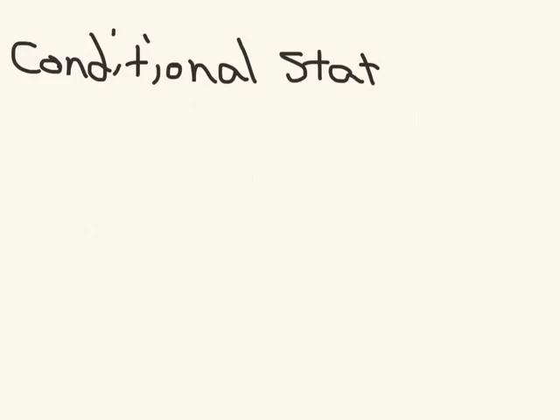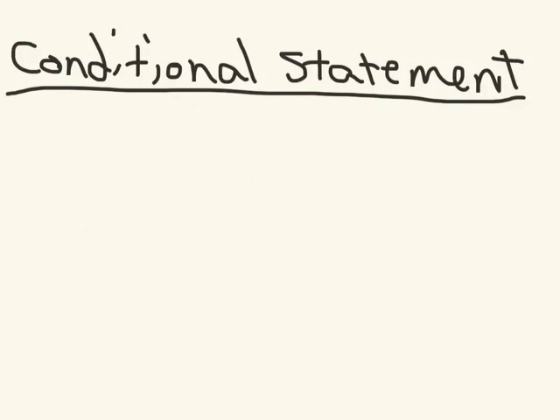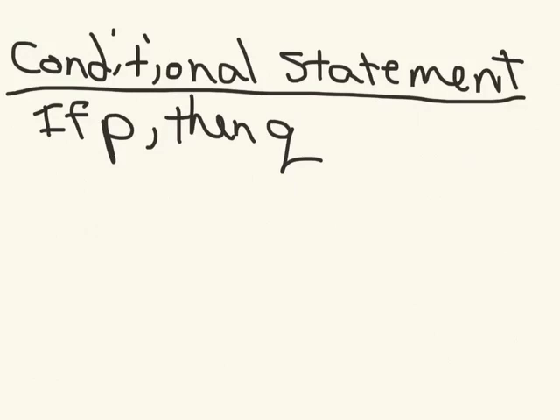Okay, let me introduce you to some other things that we actually use in English, but are a little harder to understand in math. So I just want to make sure we're on the same page here. We have something called the conditional. The conditional statement says, if you do something, then I will do something. That's an if-then statement. We read it, if P, then Q. And the symbol here is an arrow.